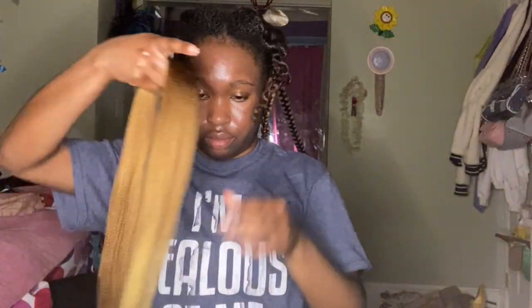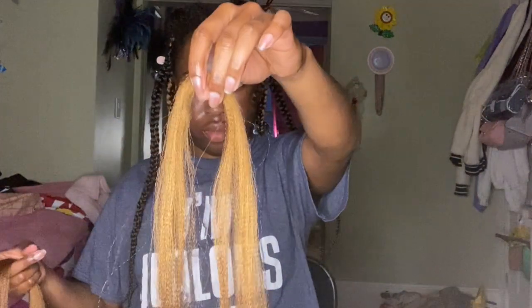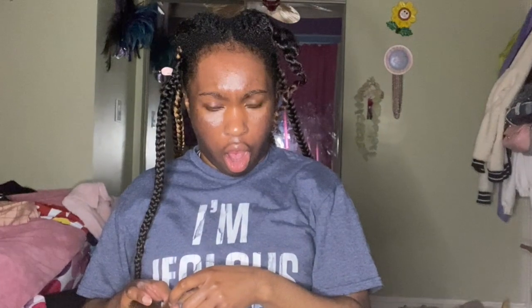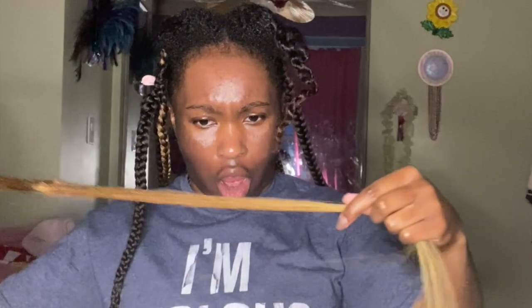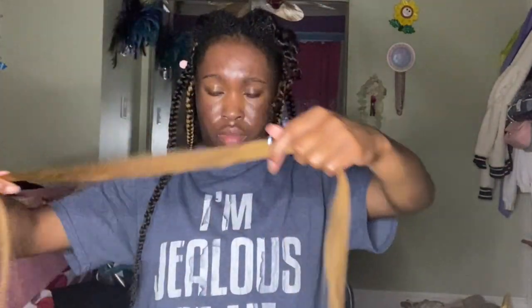I'm on to the next section, and I'm going to begin to split that hair into 5. I prefer to have the first 2 pieces of hair be relatively small, and then the last 3 can be about the same size.